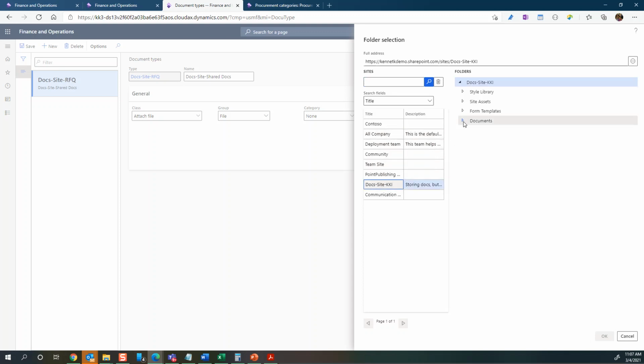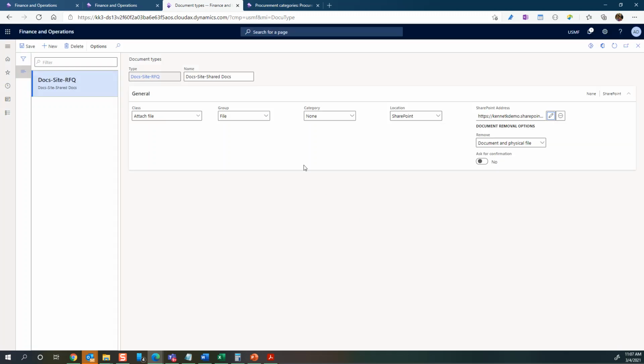You can see I've created a folder that I've called RFQ bids, and that's where I'm sending those documents to. And then you could create a team site for your external vendors and make that accessible to those vendors also.